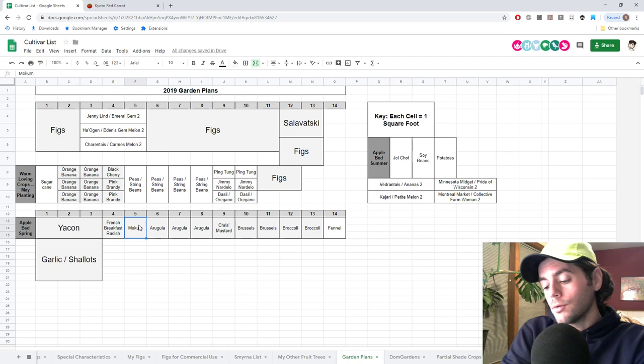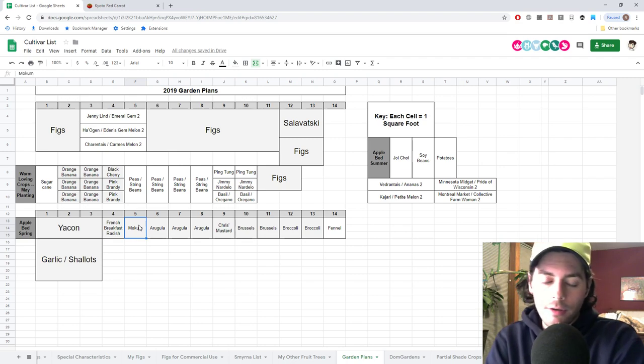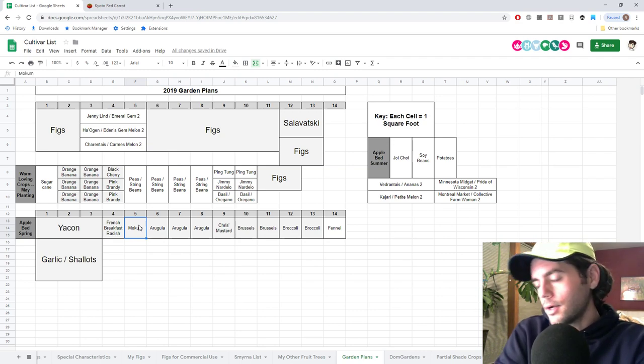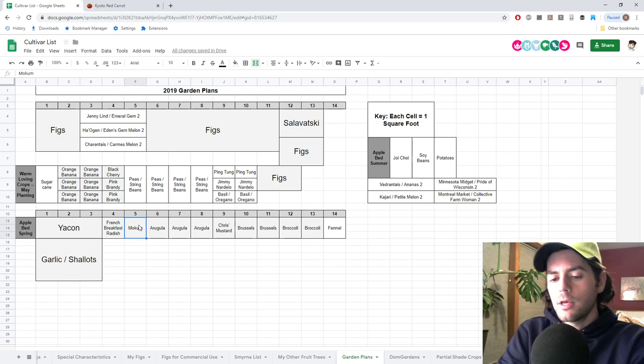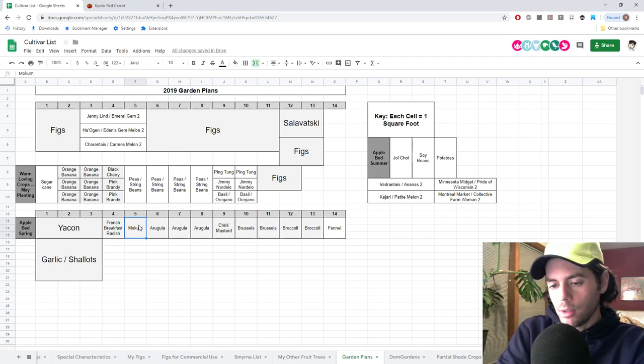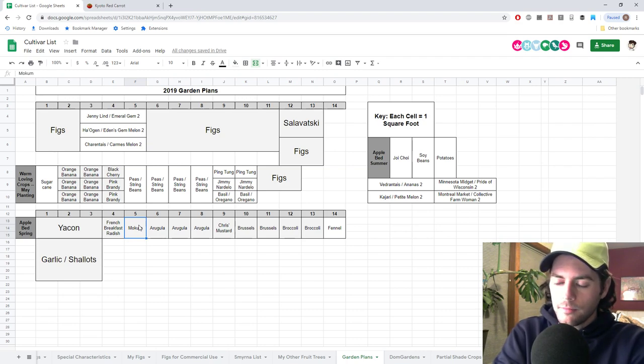Just enough so every so often you get your carrot fix. It's nice to eat a carrot every day, come out here, get yourself some string beans or snap peas, pull up a carrot, pull up a French breakfast radish, eat all that stuff nice and fresh, right out of the ground or right off the plant. Eat some cherry tomatoes. Those are really nice garden snacks, I find.